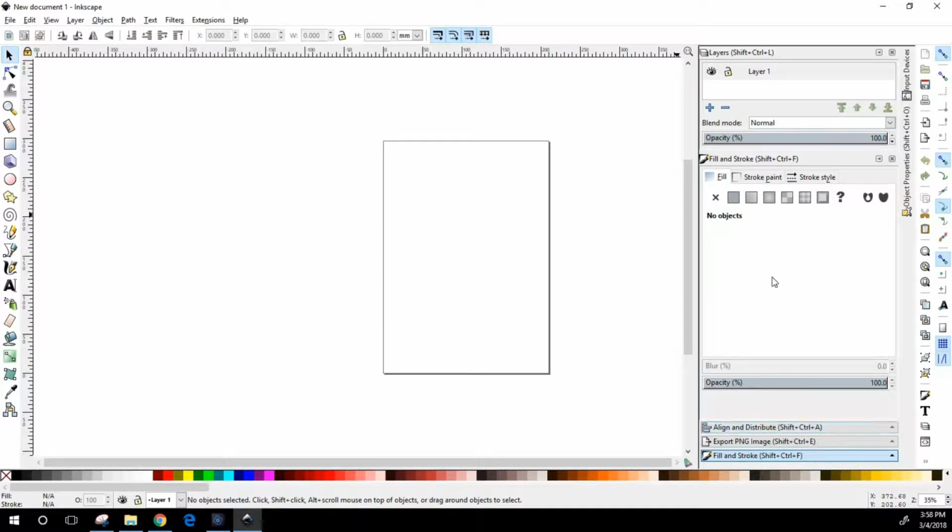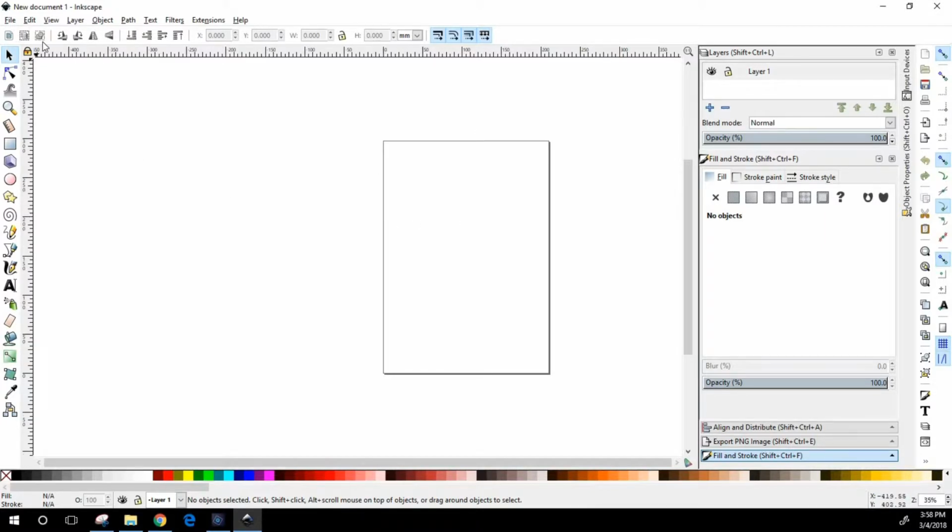Over here you'll have a series of palettes, things like layers and your fill and stroke for coloring objects, and there are all kinds of options that you can use, and that's this set of toolbars over here. We'll look at some of those later, but today we want to focus on the tools over here on the left hand side. These are basically all your object manipulation and creation tools.